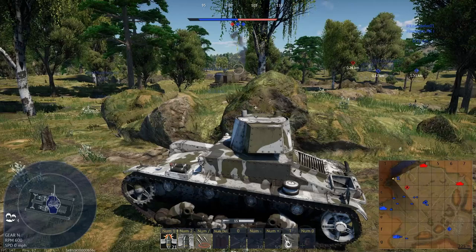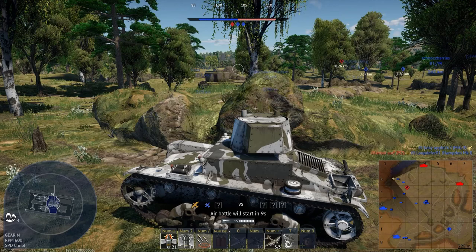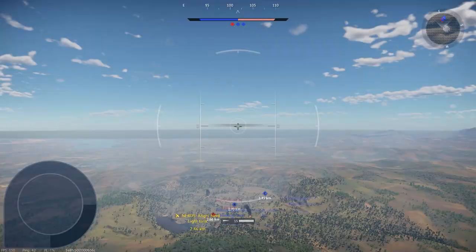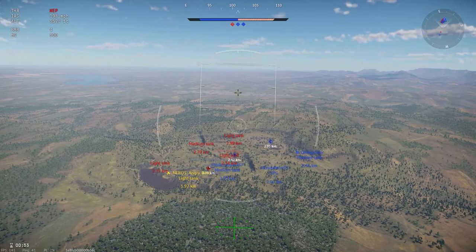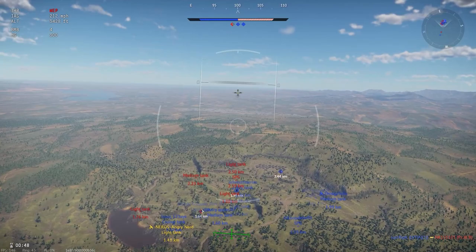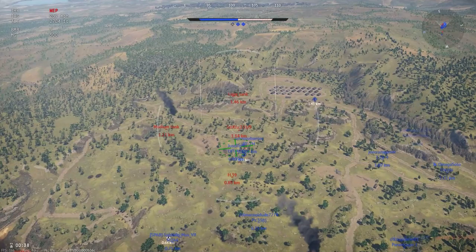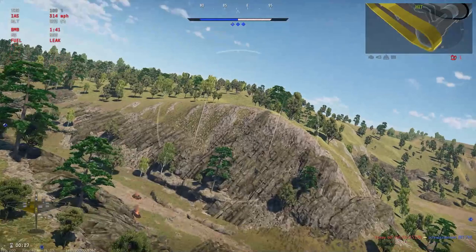We've got two cap points. They've got one. Oh, air battle. Here we go. Looks like our friendlies are about to take the A cap as well. Got an enemy fighter closing in on me. Go ahead and get rid of these bombs. One more. Go for the BT-7. Oh, I missed it.